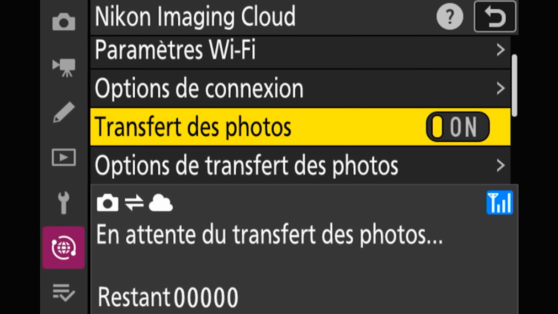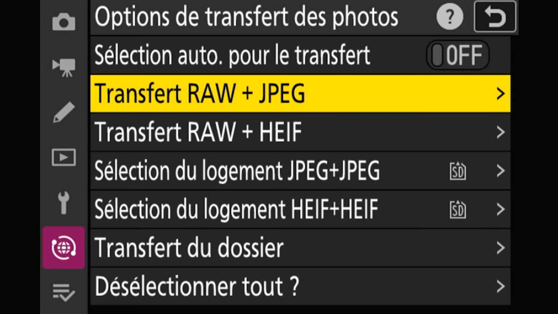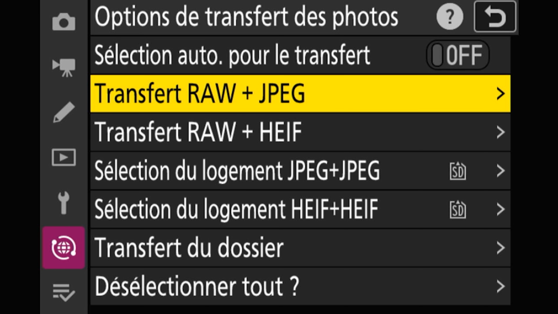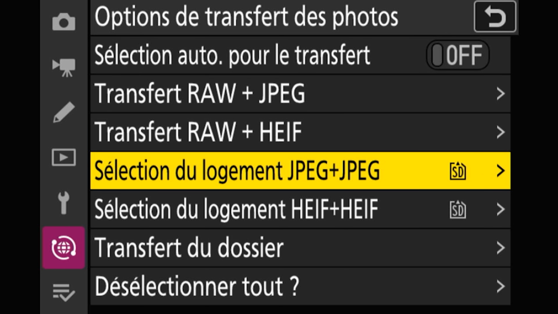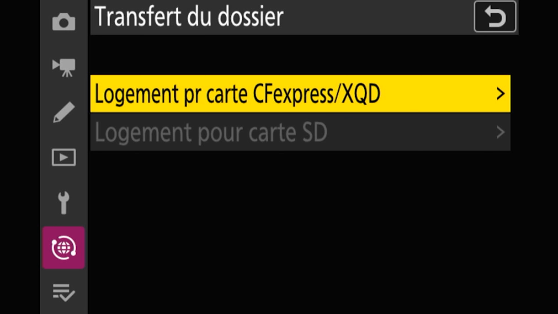on your camera. Now, just a couple of things to check in the photo upload options. You may want to check whether the camera uploads both copies of the images taken in the RAW plus JPEG setting. This will decide whether you only upload your RAW or JPEG files to Lightroom. If you go back to the Photo Upload menu and scroll down further to the Upload folder, you'll be able to select the specific folder from the card in each slot that you would like to mark for upload.